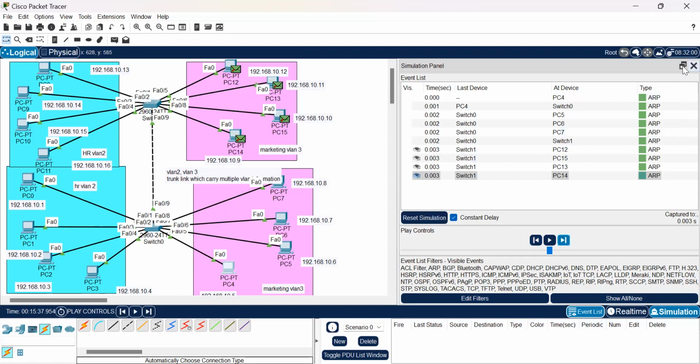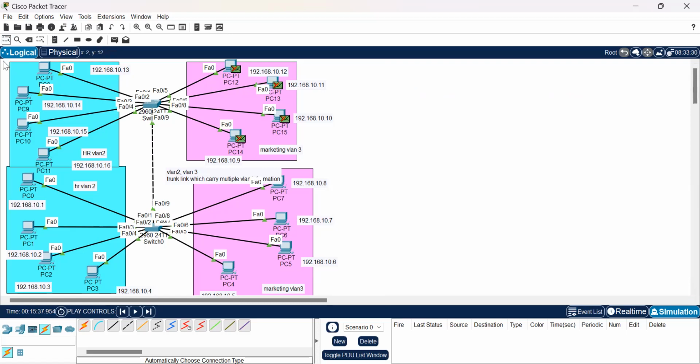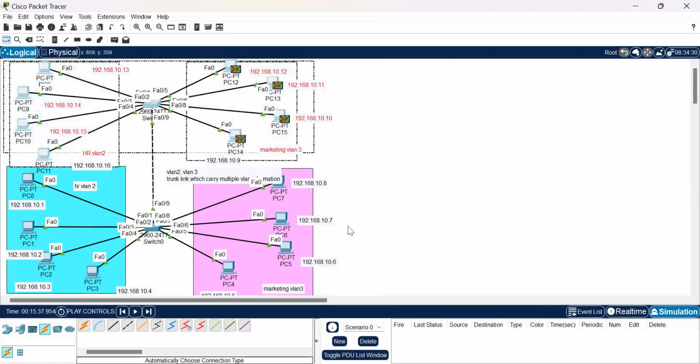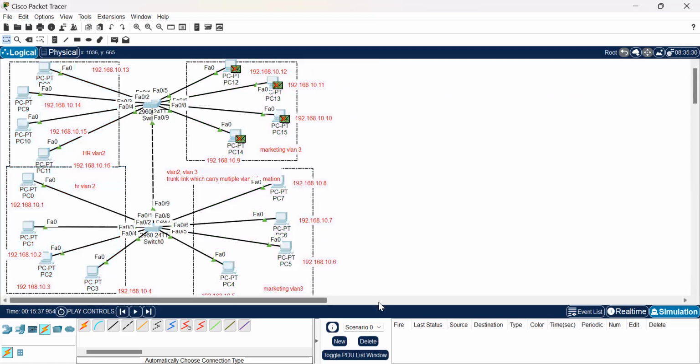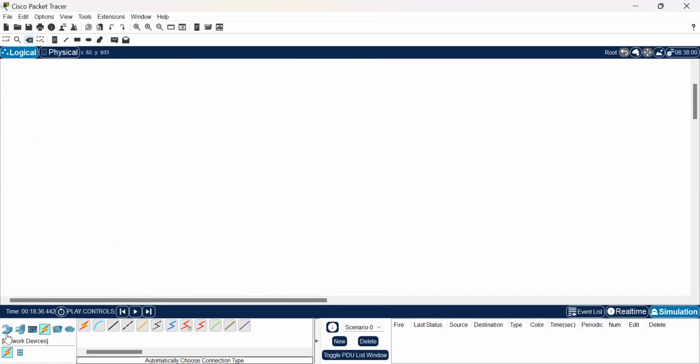Let me take one more example for this. Take 3 switches: switch 1, switch 2, and our switch 3.